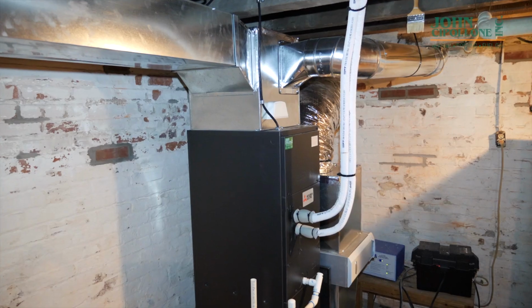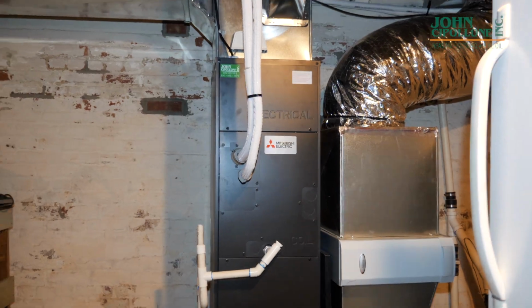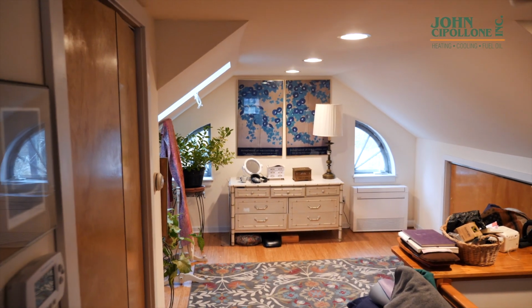What we had before was window units and floor standing units that vented through the windows, and that was unsatisfactory and inconvenient and just couldn't keep up. So we needed something that would efficiently cool the entire first floor instead of having little cool zones and hot zones and things like that. And then the third floor was just a continuing problem, even with a fairly sizable floor standing unit up there. Those were the two.